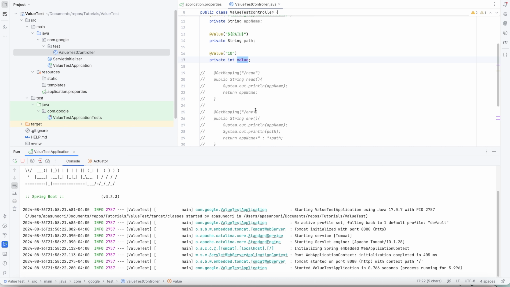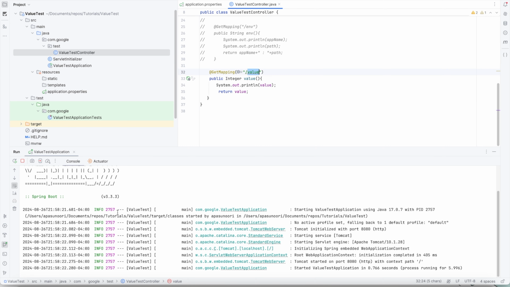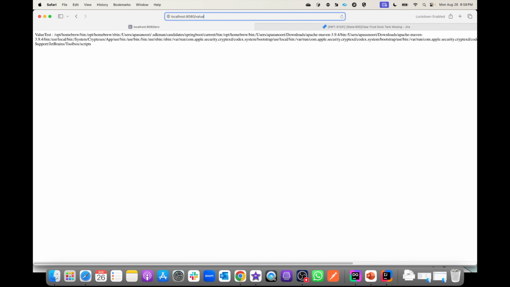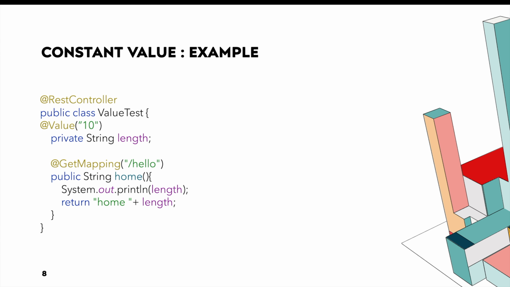Yes, it's running. I should be calling value. Okay, 10 is displayed. So this is the syntax and example code.